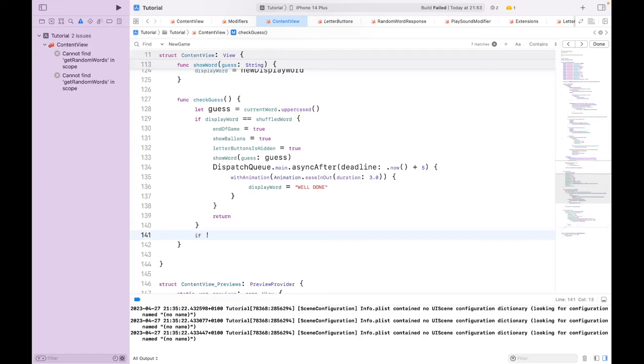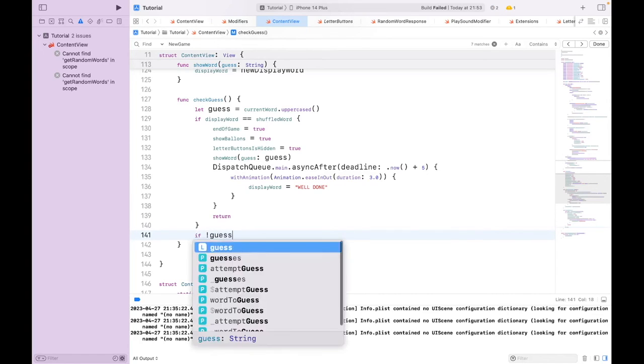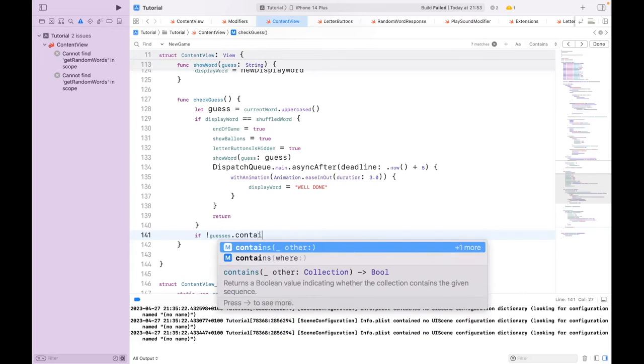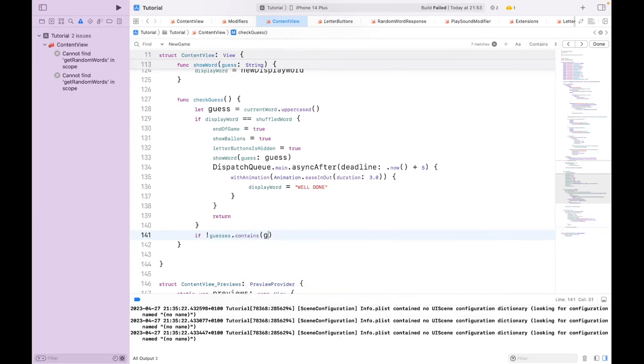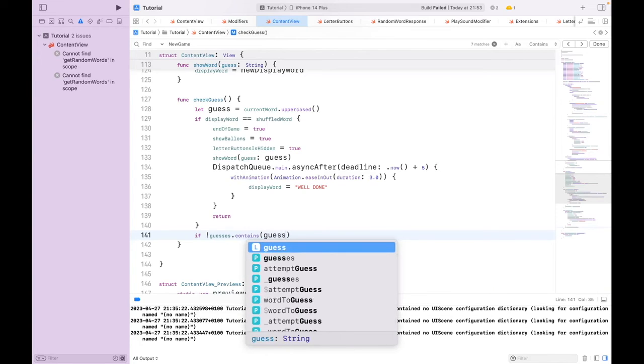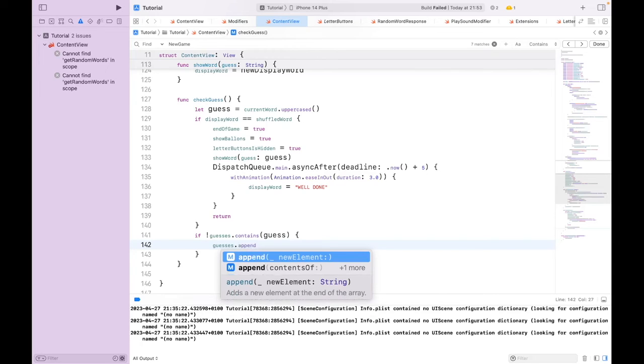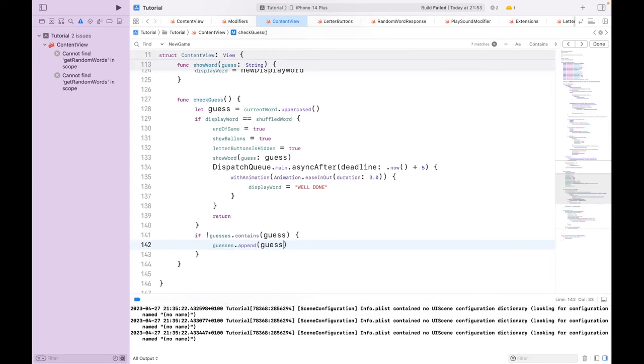If not guesses dot contains open bracket guess, guesses dot append open bracket guess, show word open bracket guess, and attempts plus 1.